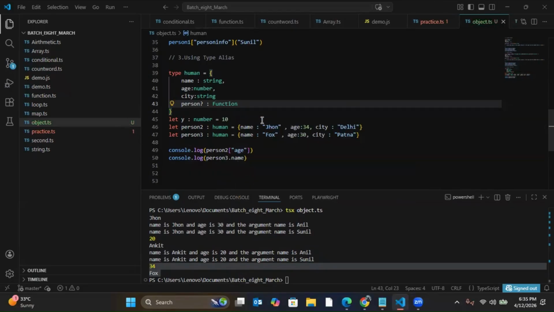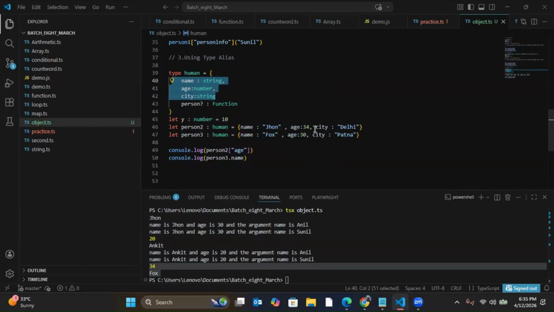So this optional parameter is telling me that while declaring an object for this type, it is mandatory to declare all these three, but this one is optional, meaning you can declare it or not. It's up to you. Let's say now I have person 2 of type human.